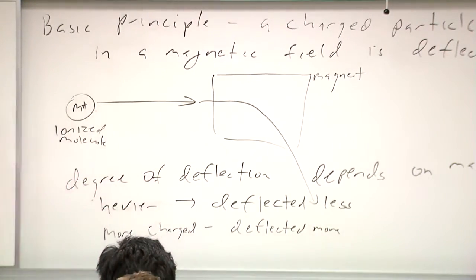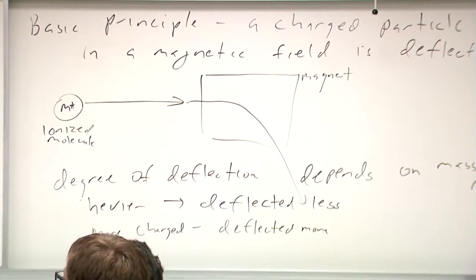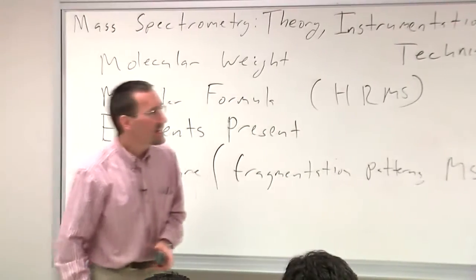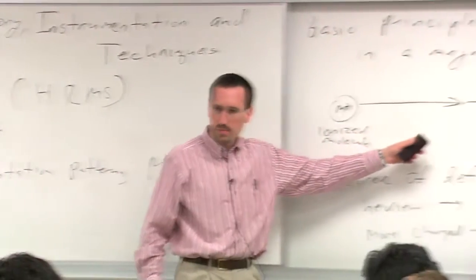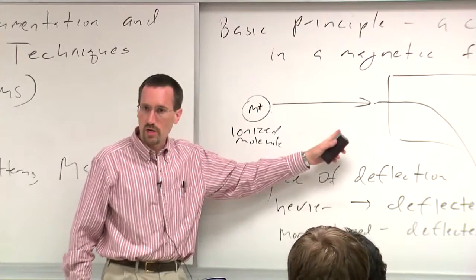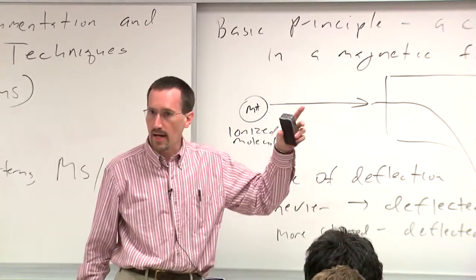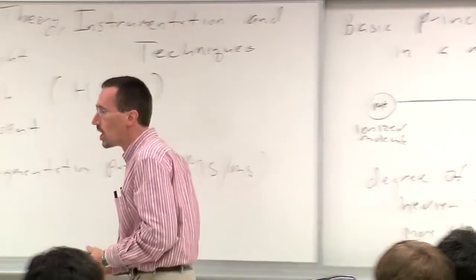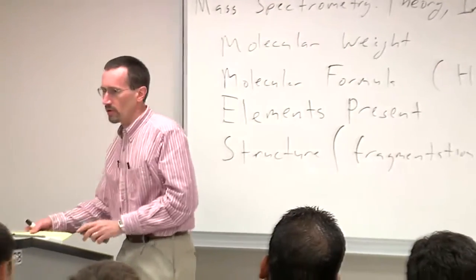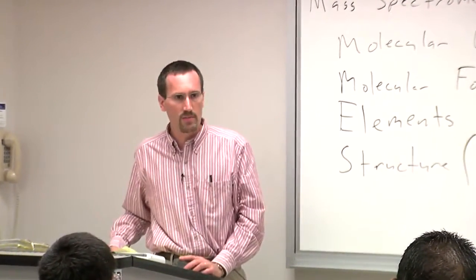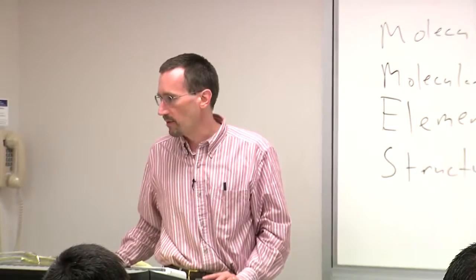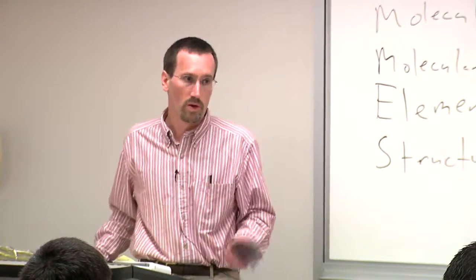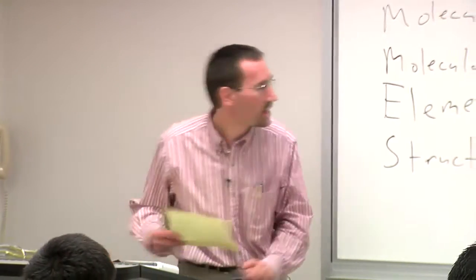And it's amazing how easy it is for people to lose sight of these principles, particularly when you're starting to talk about fragmentation, in that everything you see in the mass spectrum is going to be charged. In other words, a free radical, R dot, that has no charge on it is invisible. Something has to have a charge. Most of the mass spectrometry you're going to do will be in the positive ion mode. In fact, that's all we're going to talk about today. But one can also do it in the negative ion mode, where you're looking for negative ions.